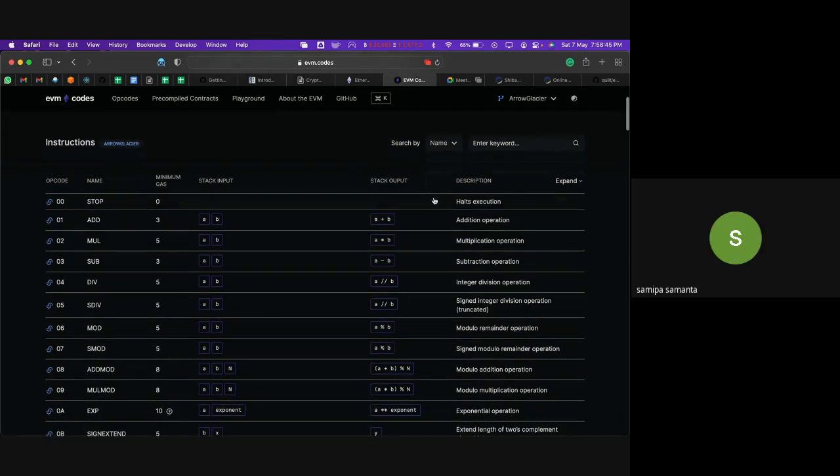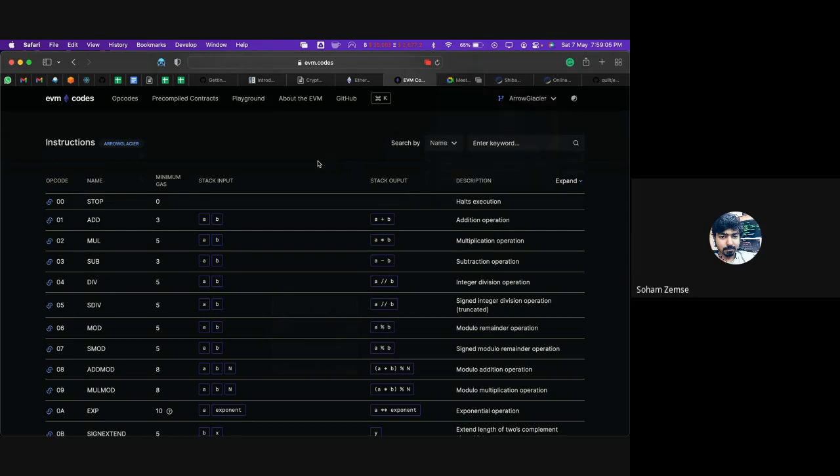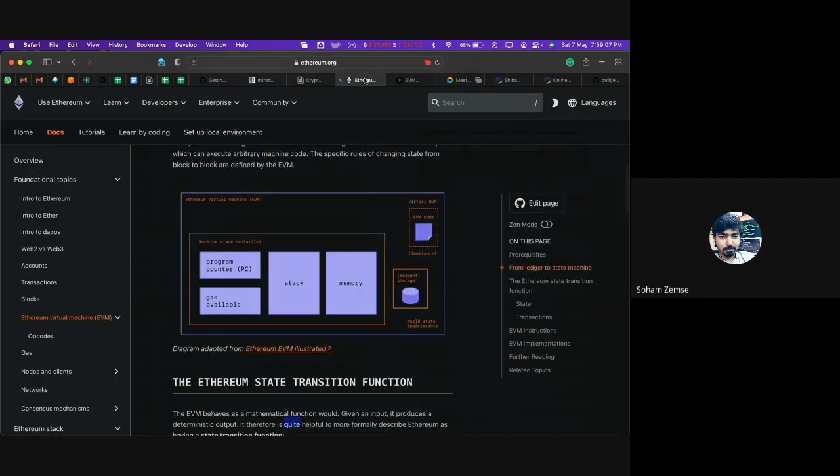Hello. Yeah, I had a question. When we are writing smart contracts, there is a concept of packing of variables, right? I mean, to reduce the gas costs. So what actually happens under the hood? Yeah, so that packing is done for the storage. Here you can see the stack is there, memory is there. These are fairly cheap in comparison to storage. Storage is hundreds of times costlier than memory.